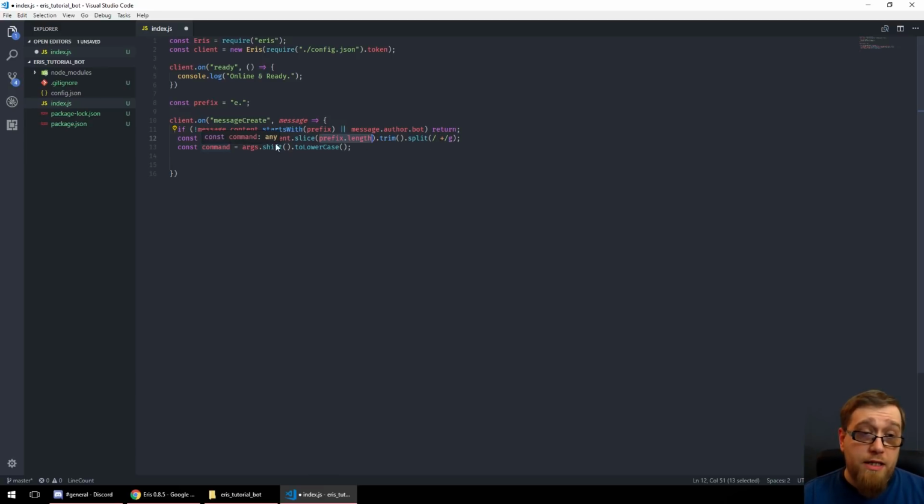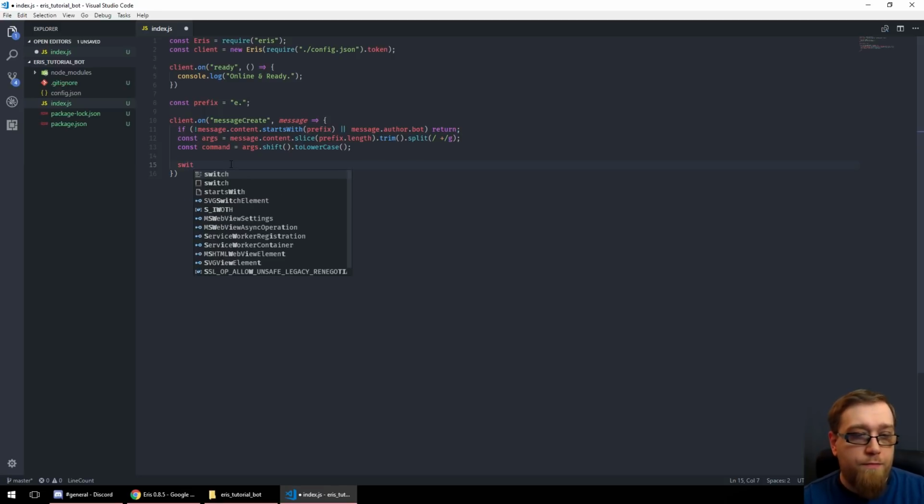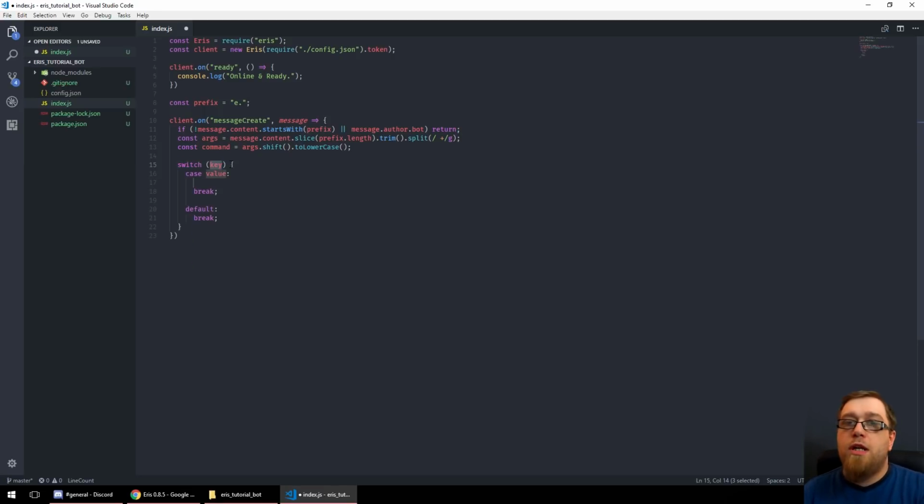This shifts out the first argument, which is typically the command, taking the first entry of the args array into its own variable. We're going to do something slightly different: we covered if statements in my Discord TS tutorial, so we're going to cover switch statements in this one.